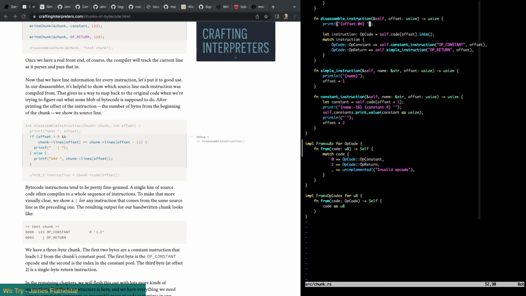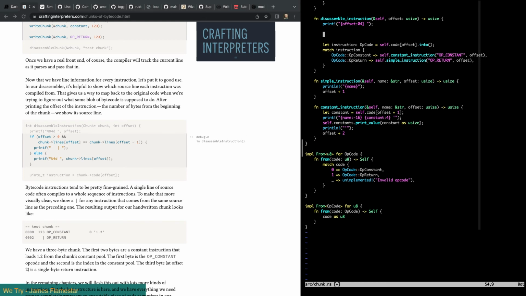We still print out the offset here, but now before we do anything else, if offset is greater than 0 and chunk.lines[offset] is equal to chunk.lines[offset - 1], we print a vertical bar. Otherwise, we print the line number. Okay, I think that translates almost exactly into Rust.